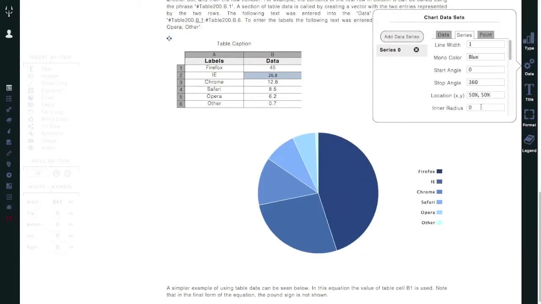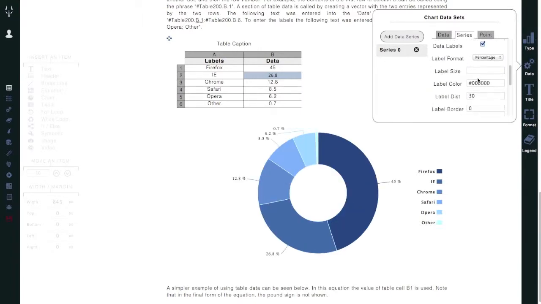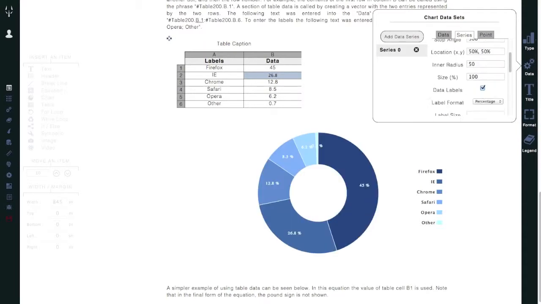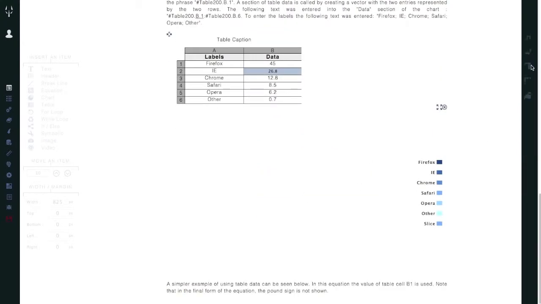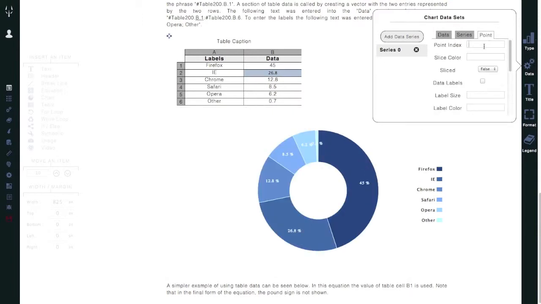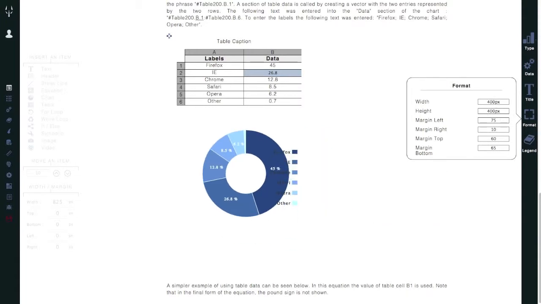Going back to the Data tab, we open that Series subtab and first enter red and then blue in the monocolor. The monocolor has several options that will set the slices to increasingly lighter shades. We then adjust the color and placement of the labels. After showing how a pie chart is made to a donut chart, and how a section is sliced out, we change the size of the chart. Note that the format bar on the right changes the actual size of the chart, while the format section on the left changes the height and width of the block containing the chart.